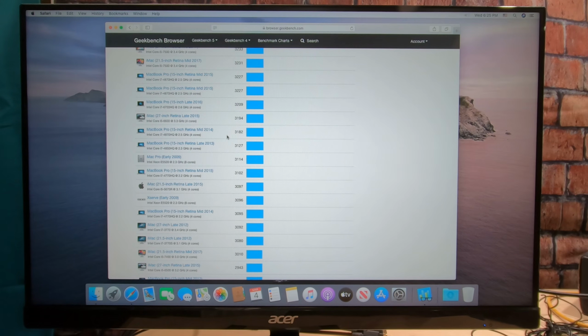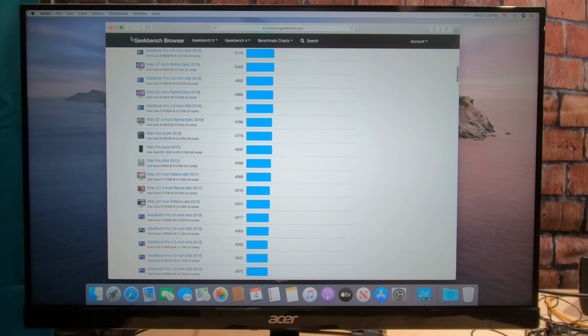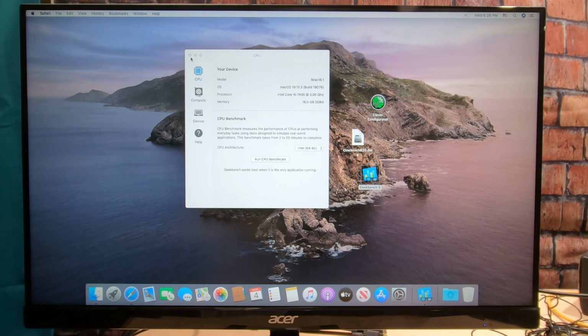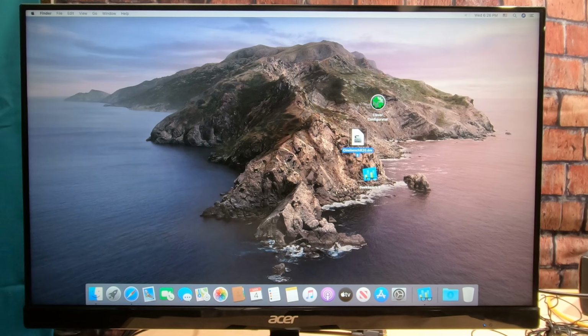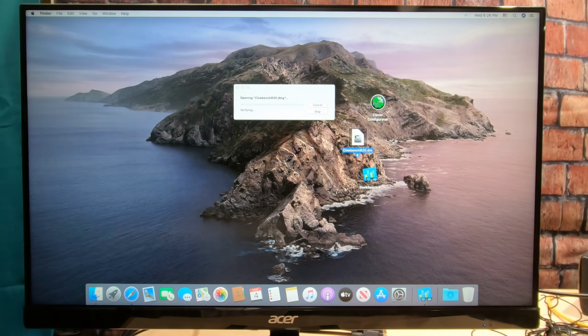That's funny. And a MacBook Pro 2014. So not bad numbers at all. I think the whole cost on this was like, I don't know, $120, $130. So really inexpensive. Let's go ahead and install Cinebench real quick.